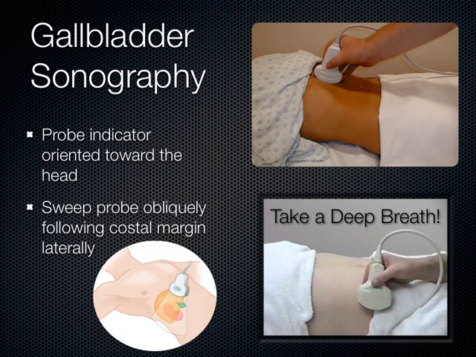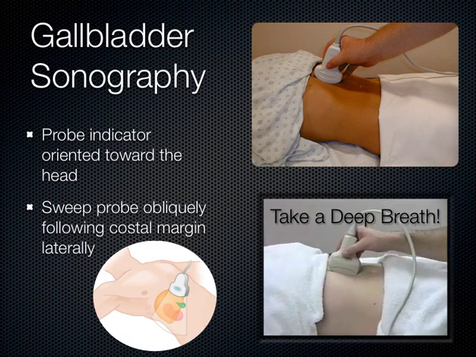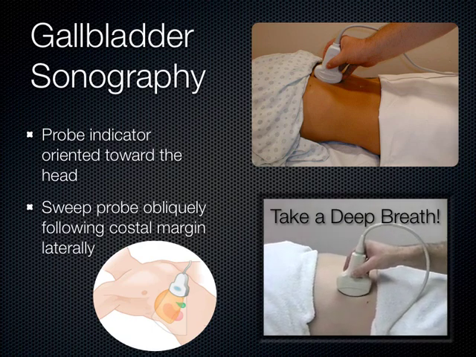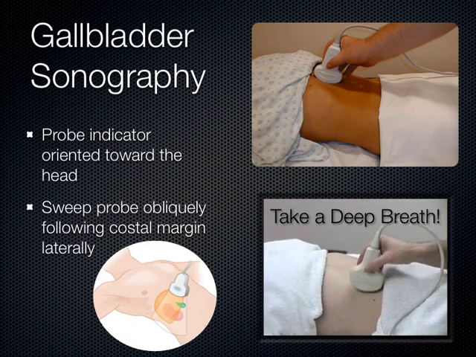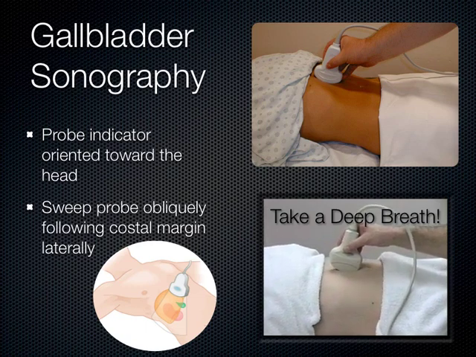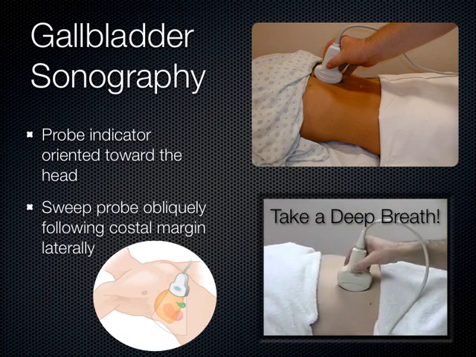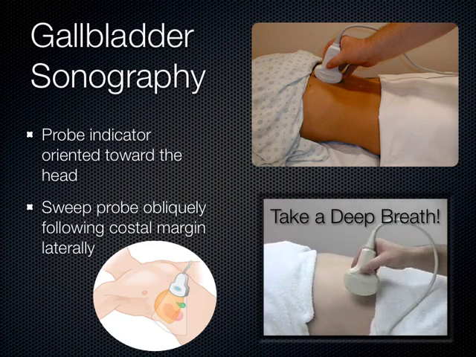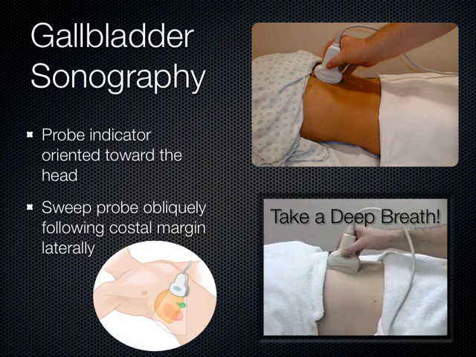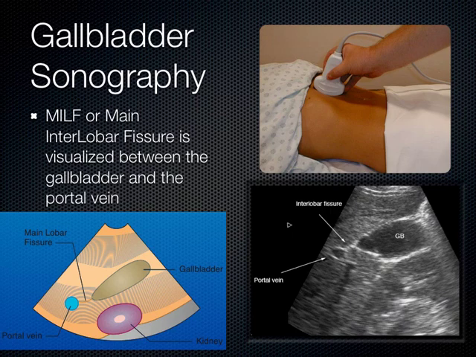And there are so many anechoic structures seen on the screen when you do this that sometimes you need a landmark to help you identify the gallbladder. You know that the right and left lobes of the liver come together, and whenever two things come together on ultrasound, you see a hyperechoic line. We see it all over the body, like Morrison's pouch: the liver and the kidney come together, hyperechoic line. The vaginal stripe is simply the walls of the vagina coming together to make that hyperechoic line. Where the right and left lobes of the liver come together, it's called the main interlobar fissure, and it's the fossa that the gallbladder sits in.